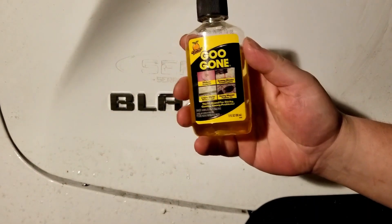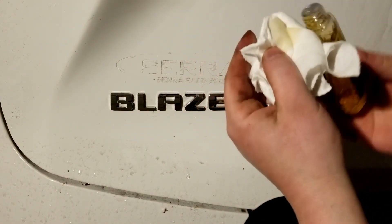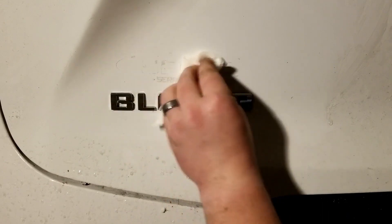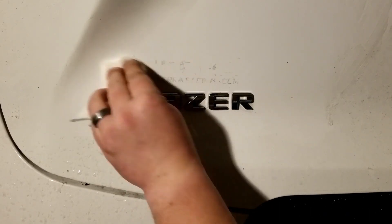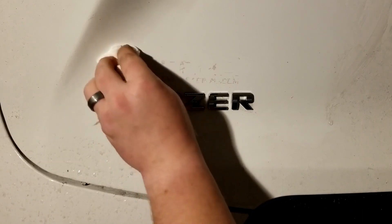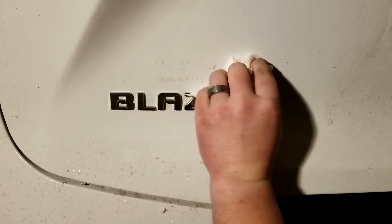So we get a little bit of this Goo Gone. It's nice, because it makes the goo gone — clever, right? Take a little Goo Gone and put it on a little paper towel and just wipe her in. It'll take a minute for the Goo Gone to get absorbed into the sticky residue on there. Don't worry, the Goo Gone is not going to wreck the clear coat. It's not going to hurt the car — I use it all the time on all sorts of stuff. It's fine.